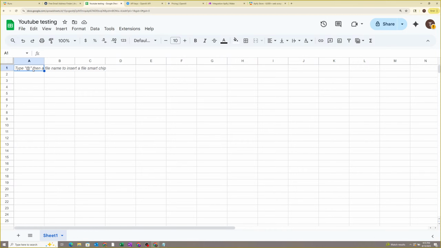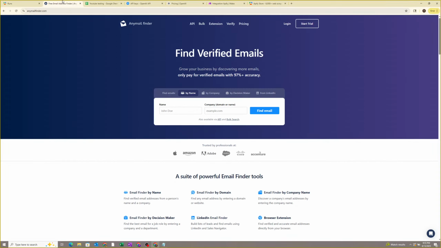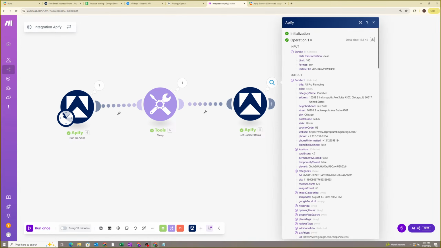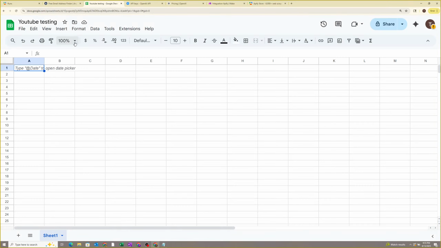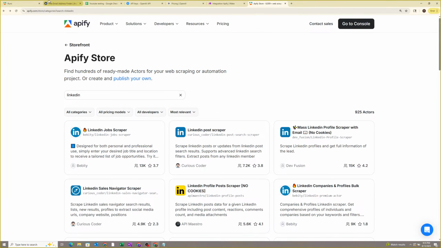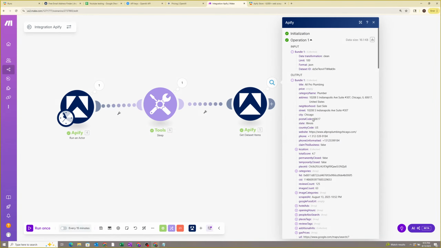We're going to set column titles. What is it that we want to grab from the scraper itself? Let's say we want the name of company, the city, the zip code, the state and website. So we're going to say company name, city, state, website, and let's see if we're pulling in a phone number as well. So we are pulling in a phone number as well.